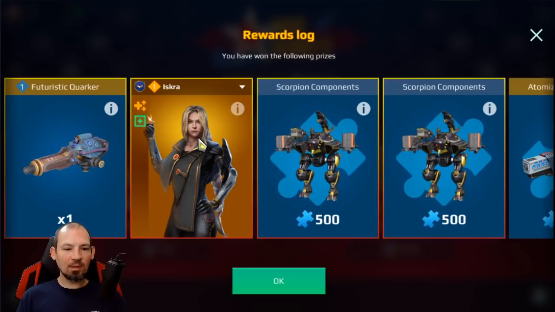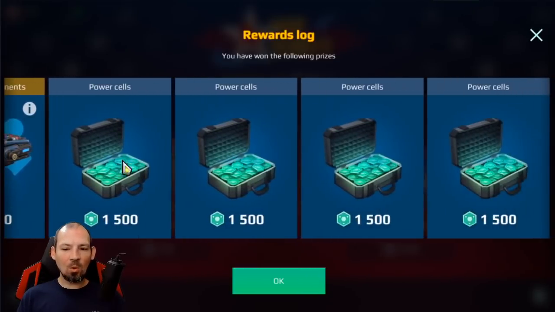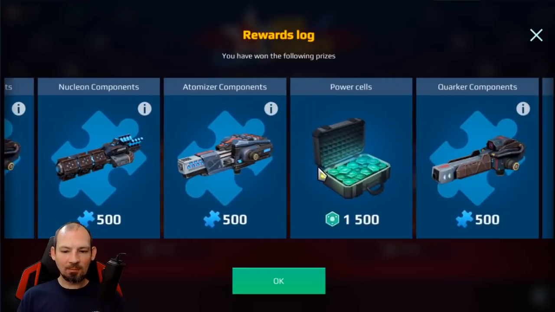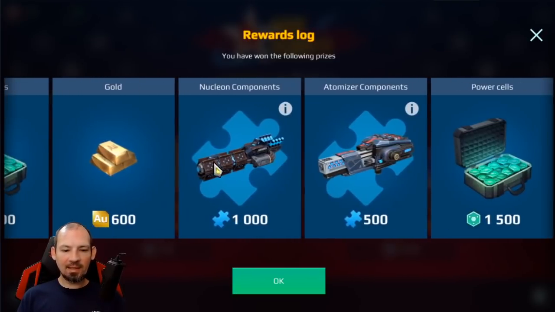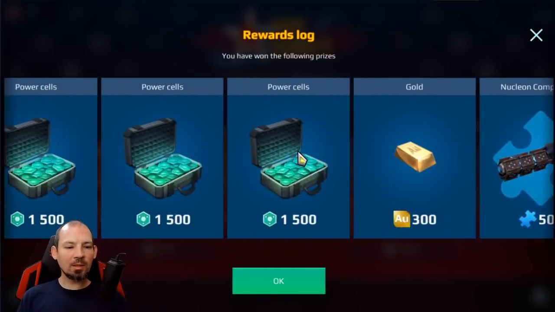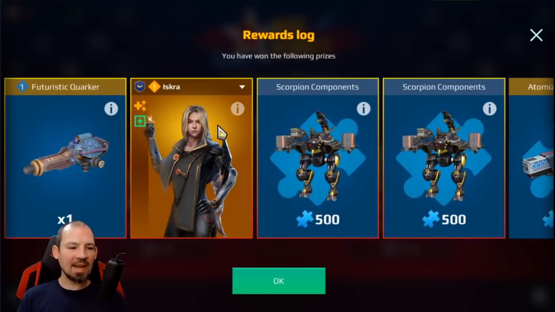I got Iskra, if I said that's the name right. I got some components, whole lot of power cells, 300 gold, some more components. More power cells. All right, this is everything. That's all I've got out of the crate so far. Getting the really good items is few and far between. So I'm pretty lucky. I got a pilot and a weapon. I wouldn't be surprised if I get one more weapon maybe. I highly doubt I'll get the scorpion out of here, but you never know. All right, back to the gameplay.